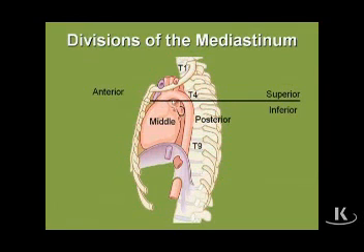We make this imaginary horizontal plane at the level of the manubriosternal junction, which as we follow it straight back, reaches the vertebral column at the bottom of the body of T4. And we use that imaginary plane to divide the mediastinum into a superior mediastinum and then an inferior region of the mediastinum. But we then take that inferior region and subdivide it into three parts, using the fibrous pericardium as our landmark. And we say anything that is within the fibrous pericardium will be the middle mediastinum, whatever is in front of it will be the anterior mediastinum, whatever is behind it will be the posterior mediastinum.